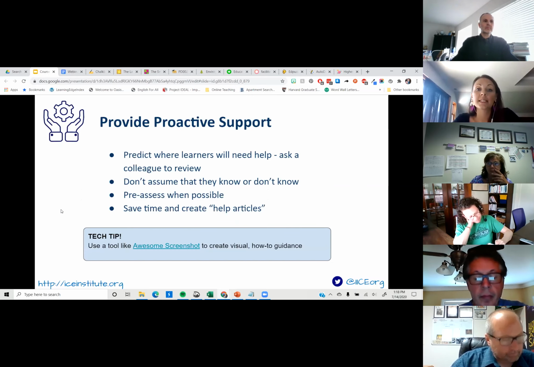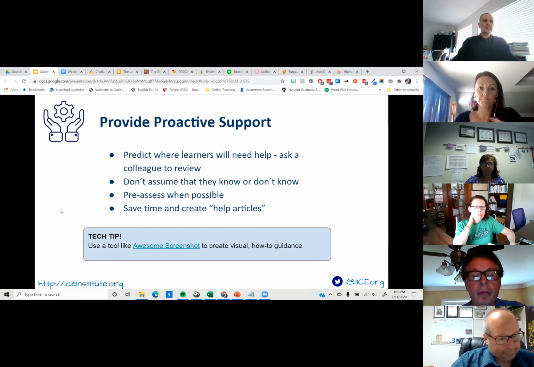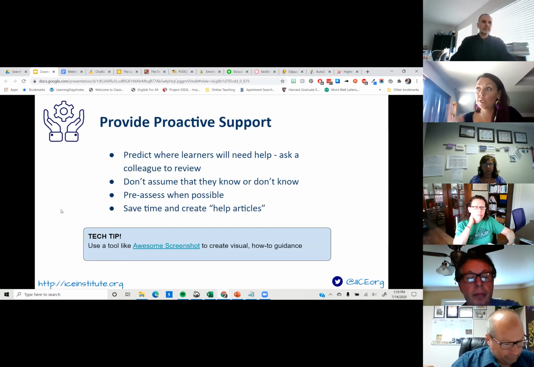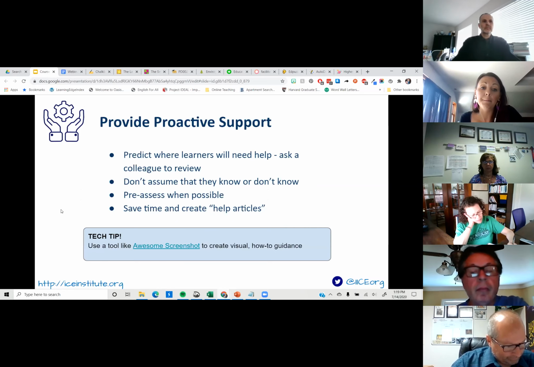Okay, so the next core area of consideration, or thing that you need to have in place for your online learning, is providing learner support. And that's really central. Like I saw mentioned on the Padlet, students' technology skills do come into play and teachers' technology skills come into play.